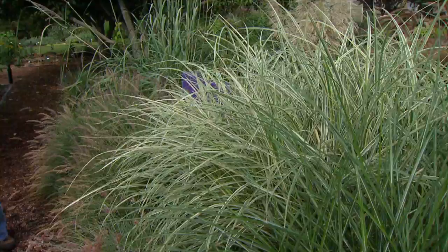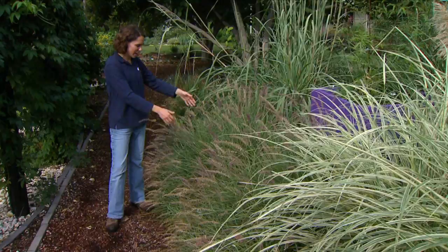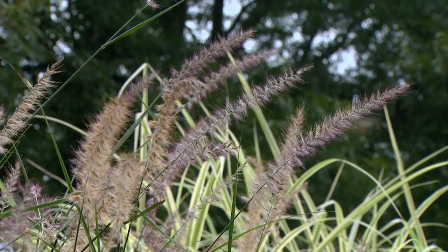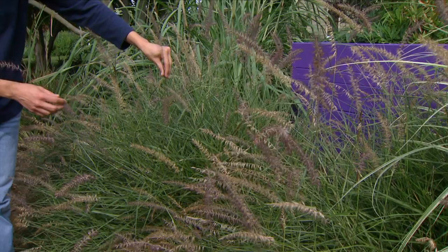The group I want to look at today are grasses in the genus Pennisetum, and these are called the fountain grasses. They get their name from the flowering habit of the plant. They all produce these very plume-like, soft, feathery flowers up at the top and they tend to arch gracefully over the plant in a fountain-like or water-flowing effect — and that's where we get the common name fountain grass.